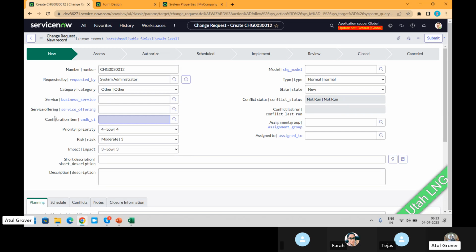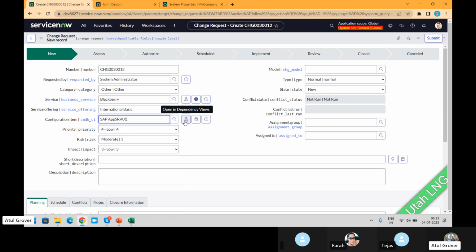Now, why is this important in change? Remember the example where my father said, let's go whitewash the house, and I said no. How am I able to check that particular impact? Let me put the option called BlackBerry service offering, say international basic, and put this CI.